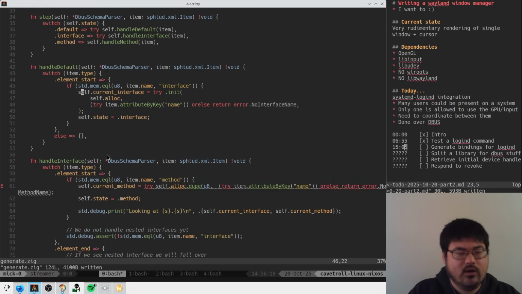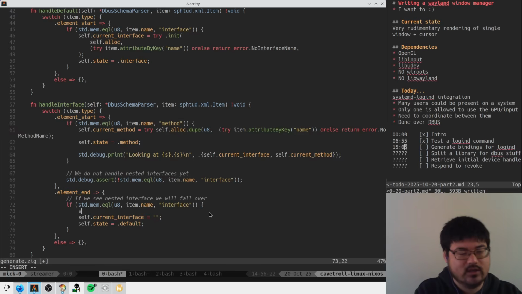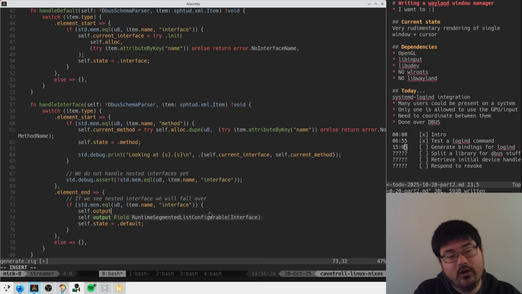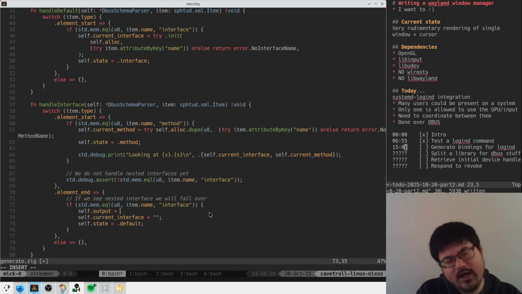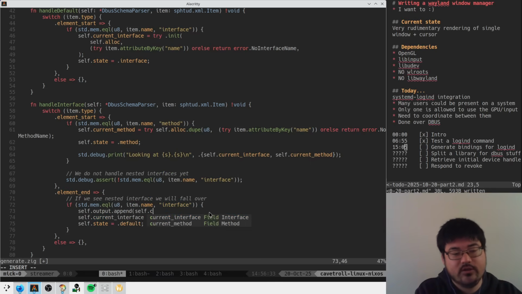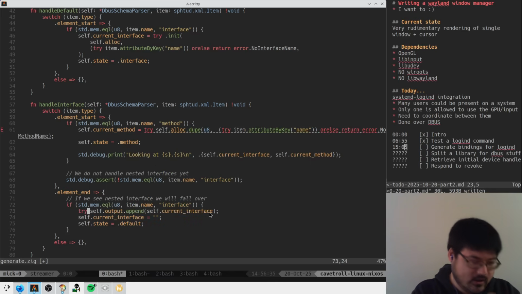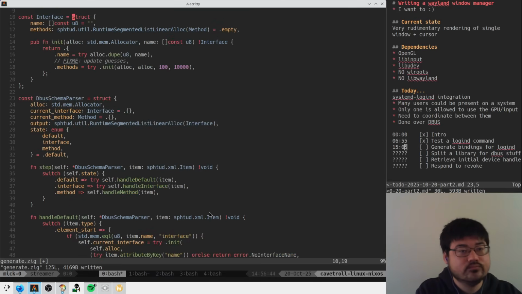And then when we exit interface, we need to save that thing, right? So self output append the current interface, and then self current interface we default initialize it. Cool. That seems reasonable.